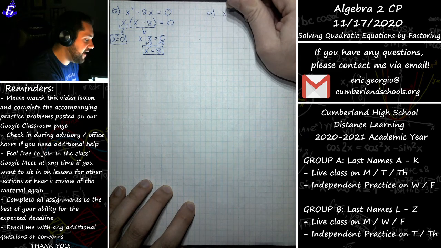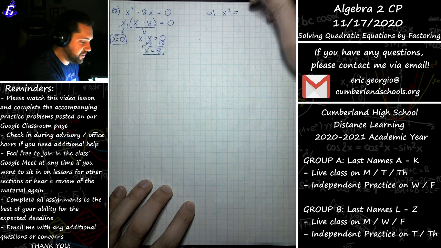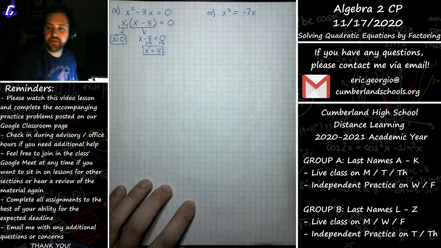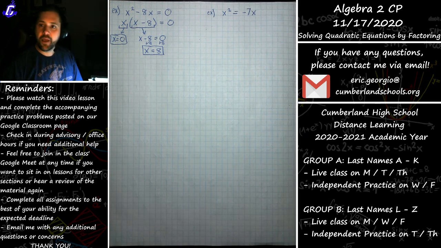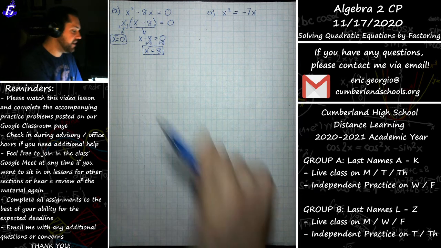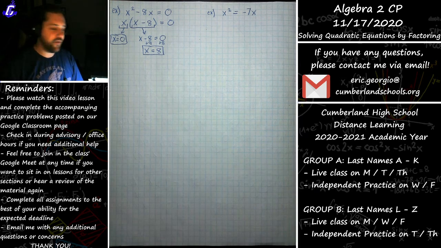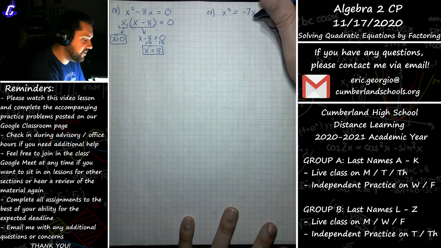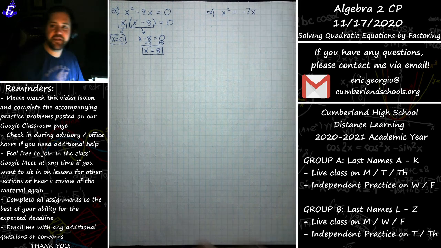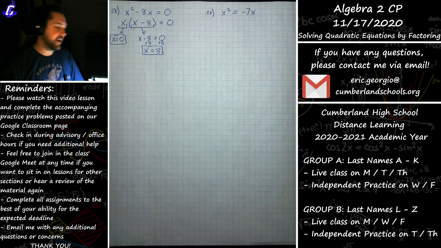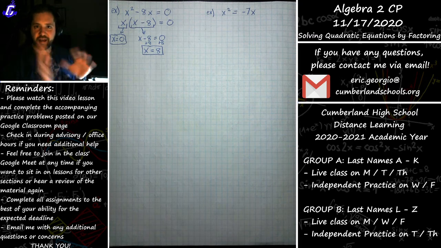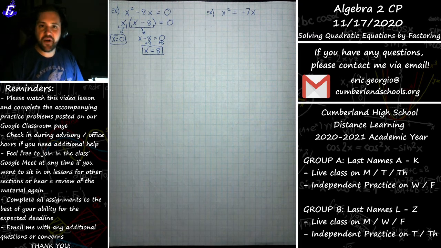Likewise, if I have the same thing with just x squared and x, but suppose they're on opposite sides of the equal sign, kind of like that. Well, what I'm going to do is I'm still just going to move everything to the same side of the equal sign and treat it exactly like that over there. Watch. Before I deal with this, I would add 7x to move that over to the left, and I'd get x squared plus 7x. Take out that GCF of x, and go from there.